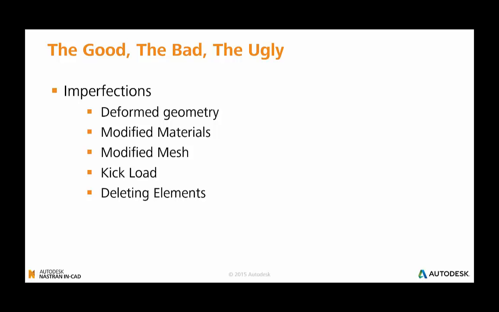One of the easiest methods is to apply what's called a kick load, which is an out-of-plane load that will result in a small amount of deformation and help instigate buckling. The kick load is one of the simplest and easiest to apply in this instance, and one of our preferred methods. Lastly, deleting elements is another alternative.